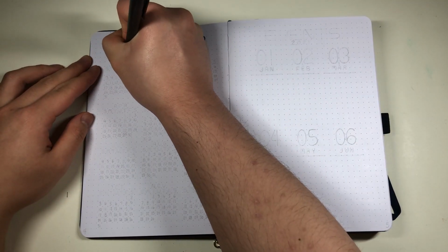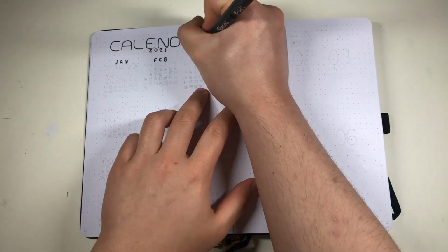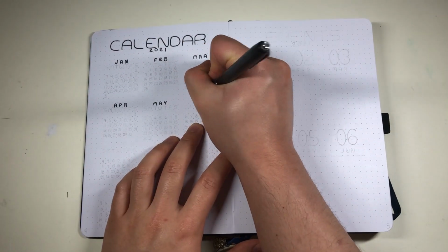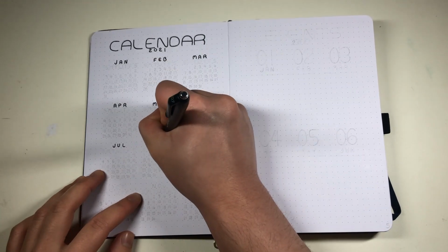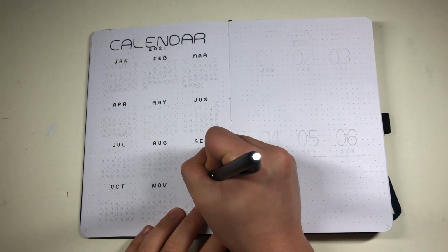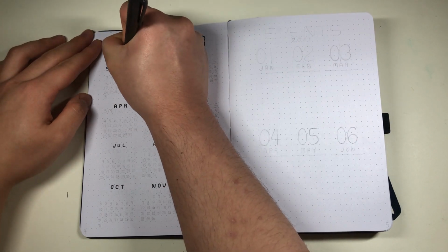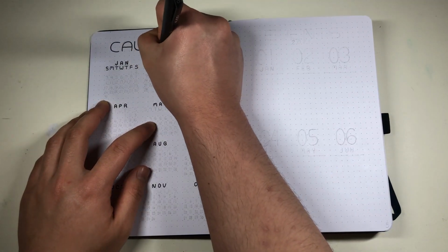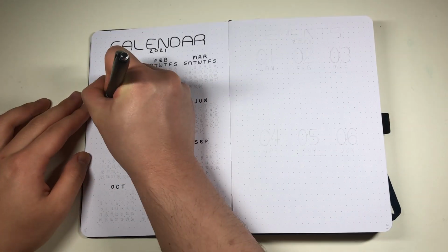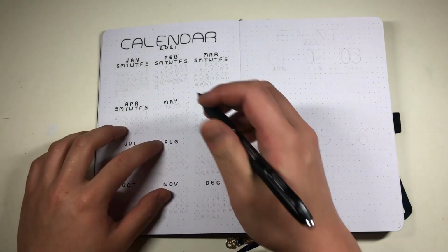What I mean by that is, like in my last setup, I started the calendar in September, so it went through August 2021. Now for this one, since it is starting right at the beginning of the year with January 2021, it will go through December 2021. And then for the next journal, just for example, it will go from May 2021 through April 2022, shifting on every 4 months with always one full year on this page.